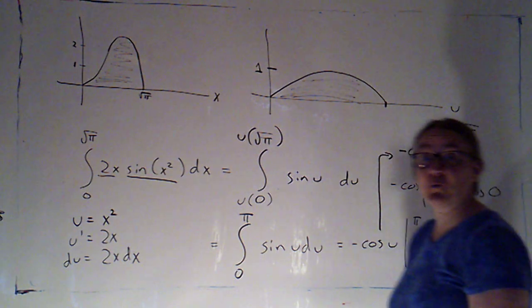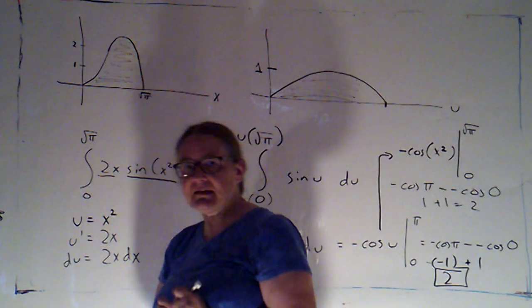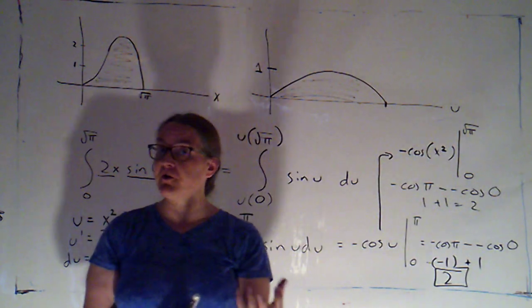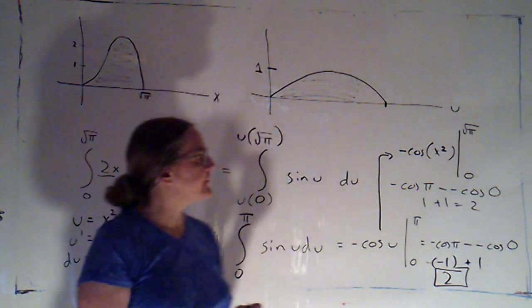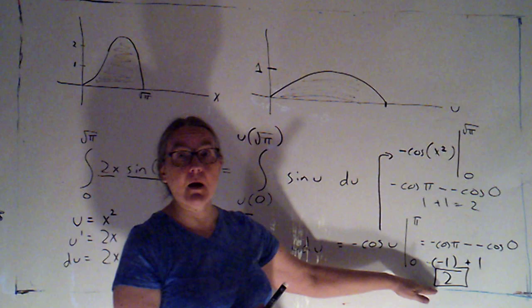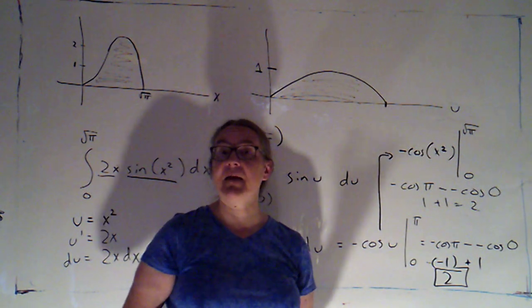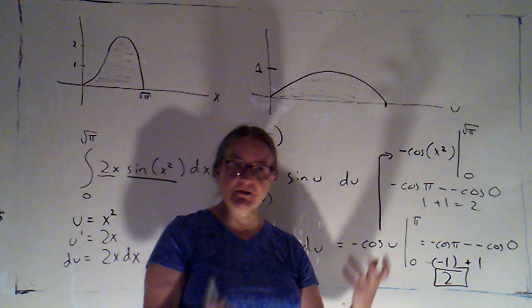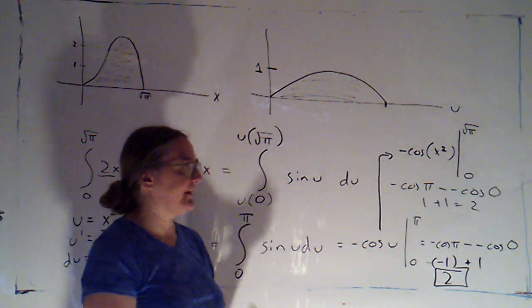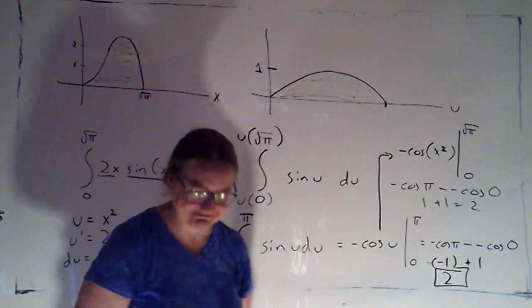So either one works. But if you're doing an indefinite integral where the variable is part of your answer, it's necessary that you switch back to the original variable. If you're doing a definite integral where your answer is a number, all that matters is that it matches. Plug in u for u, or x for x, or t for t. Just make sure you're not plugging in u for x or x for u.